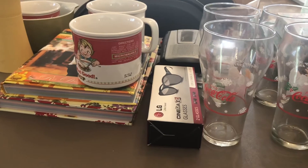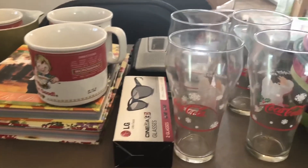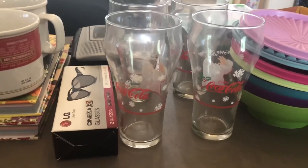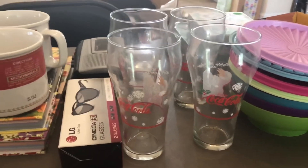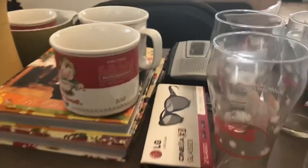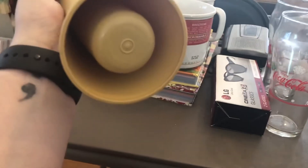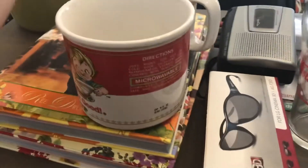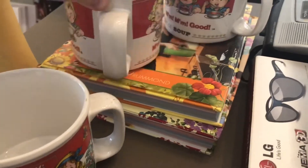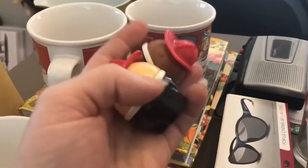I'm doing this quick haul on the back end of the 'what we sold' video so I can get some of this stuff put in our booth — I'm trying to get it ready for Labor Day weekend. Running through the items: there's some Tupperware I'm not sure about, a set of Campbell's Soup Cups I thought were cute for the booth, and inside them I've got some Little People — I've sold those before on eBay.